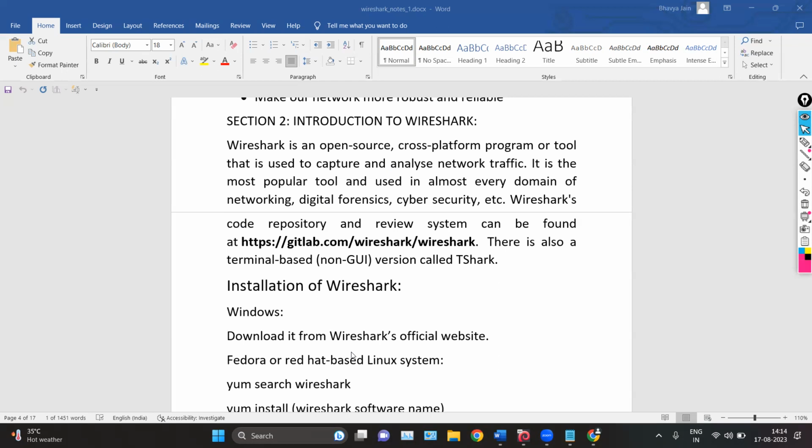In that case, you can do port mirroring. You can fit your Wireshark in the network tap. Or you can also establish a virtual LAN for your Wireshark so that you can capture the entire traffic. Also, you can use monitor mode in that case.